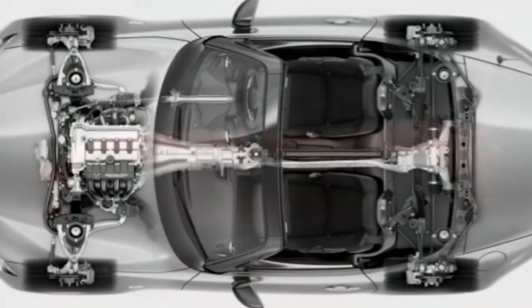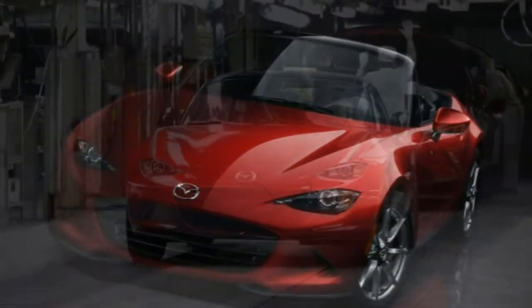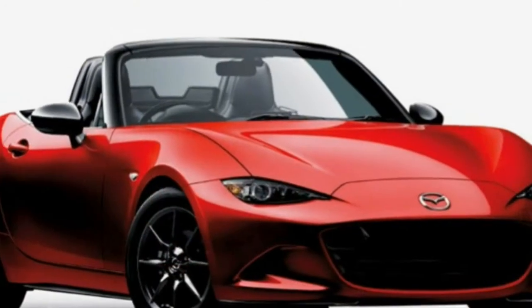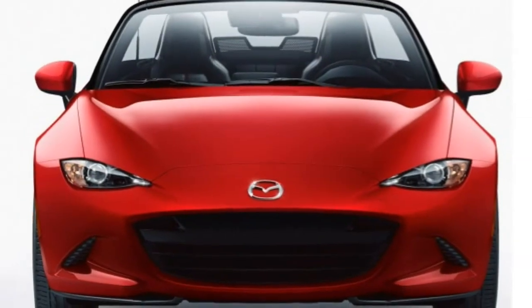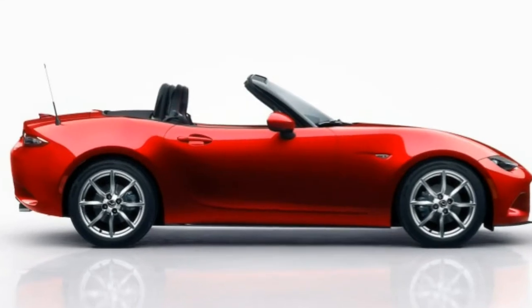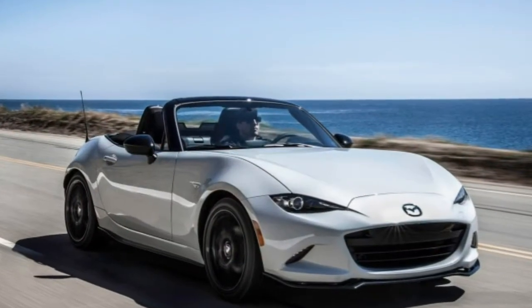But if you're looking for an affordable two-seat convertible that's stylish and fun to drive, the MX-5 Miata is practically the only game in town. The sole direct rival in this price range is the Mini Cooper Convertible, a front-wheel-drive model with turbocharged power and British charm. If you're willing to spend a bit more, the 2016 Nissan 370Z Roadster comes in with its 330hp V6. But if you want the most authentic roadster experience for the money, the 2016 Mazda MX-5 Miata is an easy choice.